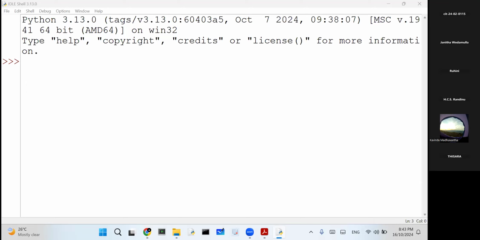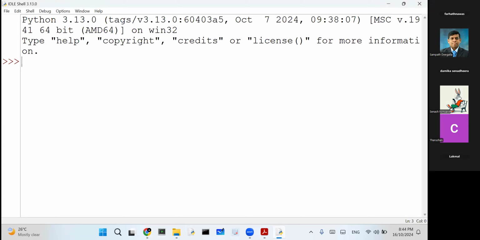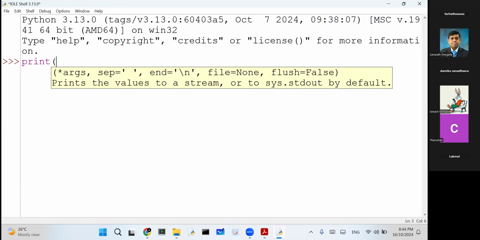Try out means you can type something and immediately get the answer. So it's very important in the beginning to understand these individual commands. You need a lot of practice, and that can be done here. So as I told you earlier, the very first one, I'm going to type it again. I can say print, and within double quotes, I will say hello world.